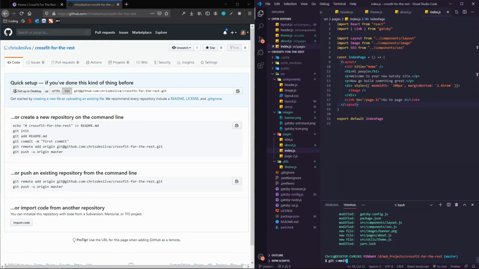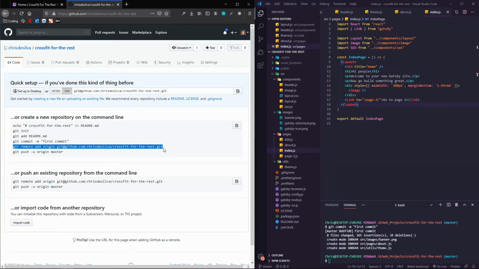Then I'll do git commit -m for message, and then quotes, and I'll do first commit. All right, so now everything is ready to be pushed up from my local machine onto GitHub. So I'm going to copy this whole thing, and remember, if you don't have SSH keys set up, then just click HTTPS and copy this line.